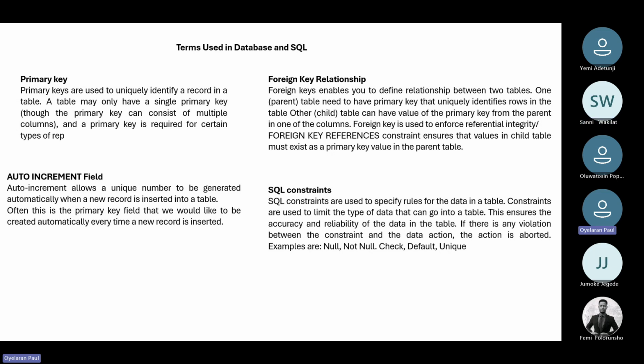So that's just the way I try as much as possible to explain it to people, right? It's just like you are from Nigeria, you now go to the UK, you are a foreigner inside that place. So that's just an example of a foreign key. Is it clear to us now?